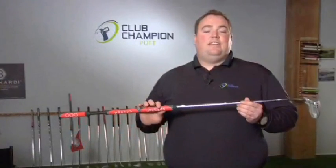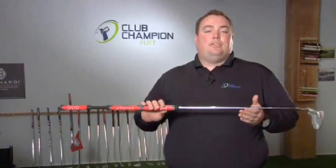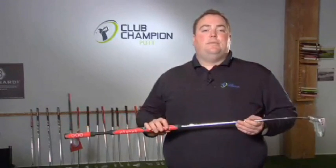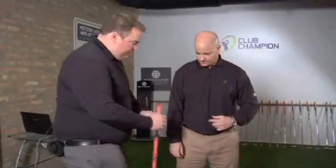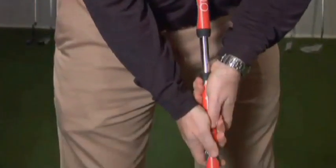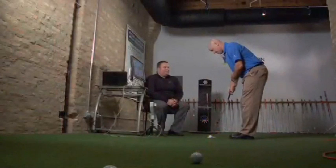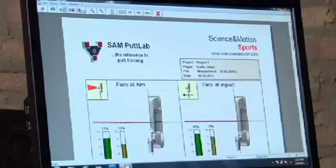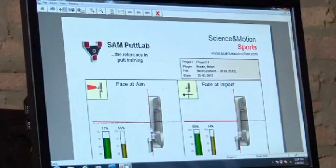First is finding the proper length belly putter. How do you find the proper length belly putter? First, you need to find your position. Most people's position should be just left of their belly button or slightly higher than that point. From there, you need to figure out the length that not only touches that point, but also gets your eyes, shoulders, and body in the proper position to hit the putt. A putter fitting can help you get to that point.